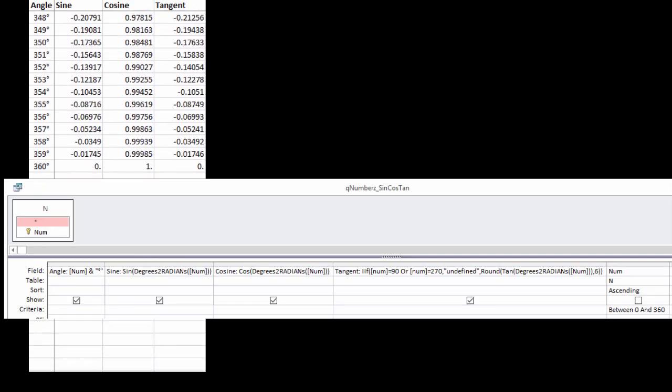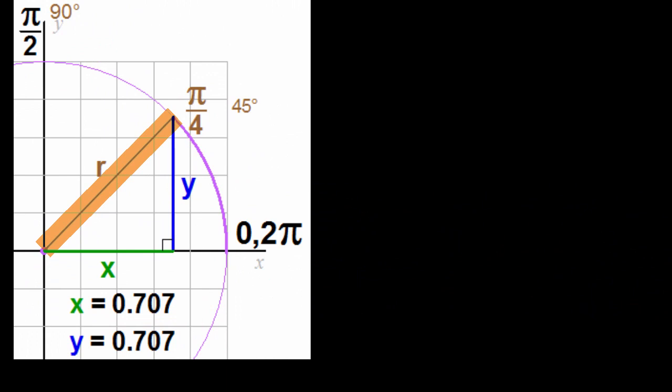There are charts to look up sine, cosine, and tangent for any angle. We calculated them, so you can understand where they come from. We didn't talk about tangent much, except to calculate it. In case you didn't pick it up, the slope of our radius represents the tangent. What if you know x and y, but not the angle? You can use an inverse trigonometric function called arc tangent to determine the angle. This might be abbreviated as arctan, atan, or simply atn. What if you know x and r, but not the angle? What could you use to get the angle? Arc cosine. How about if you know y and r? You can use arc sine to get the angle.